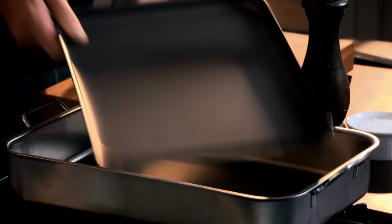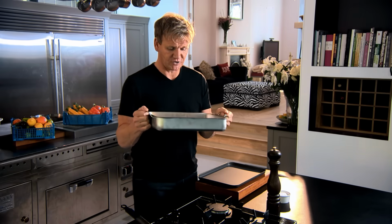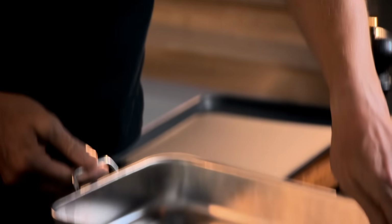Roasting and baking tray. These things are so versatile, great for baking whole fish on, fantastic for making breads, and so cheap. A classic two-handled roasting tray, brilliant for roasting whole birds, finishing sauces and gravies on top of the stove, over the gas string burner. Again, versatile.